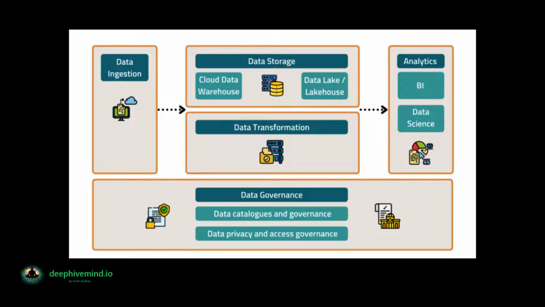5. Data governance. Data catalogs and governance allows organizations to keep track and make sense of their data, which helps in data discoverability, quality, and sharing. Without these tools, the data lake can easily become a data swamp. Data privacy and access governance. These tools help an organization to stay legally compliant when it comes to data protection. Problems such as data breaches of sensitive data can be mitigated. Example tools: Atlan, Immuta, Informatica.